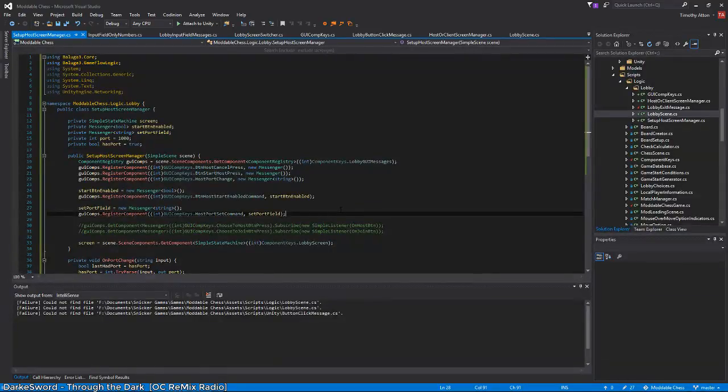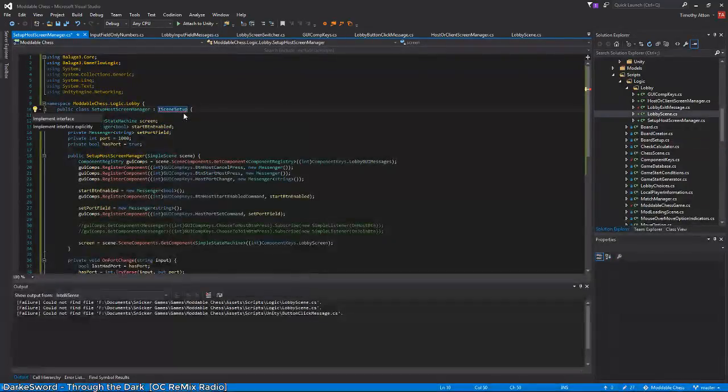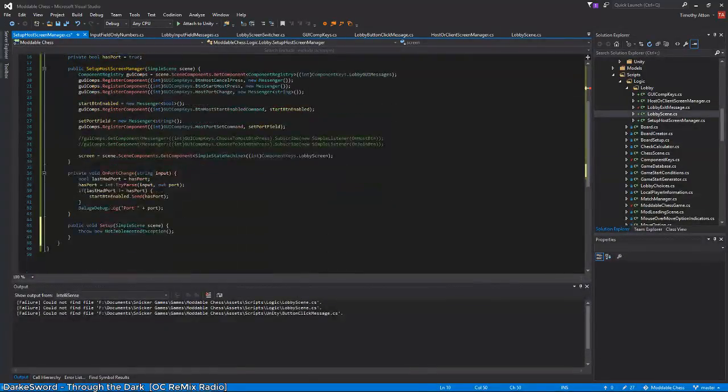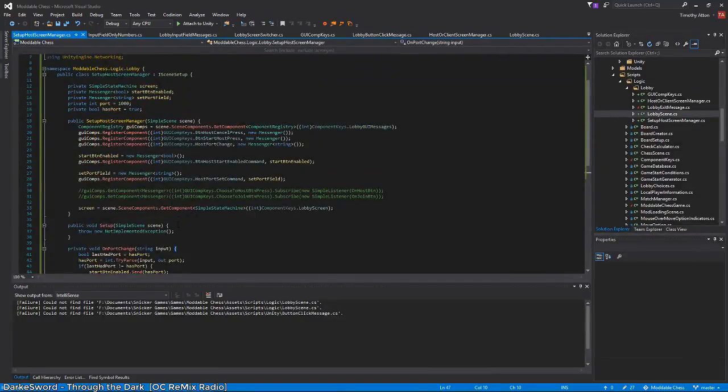So if I was gonna call the set port field right away, but I think if I did that, it actually would not work, because the input field wouldn't have subscribed yet. So let's see, I set up... I can't remember how the order of these being called works, so let's see. Hopefully this will work.